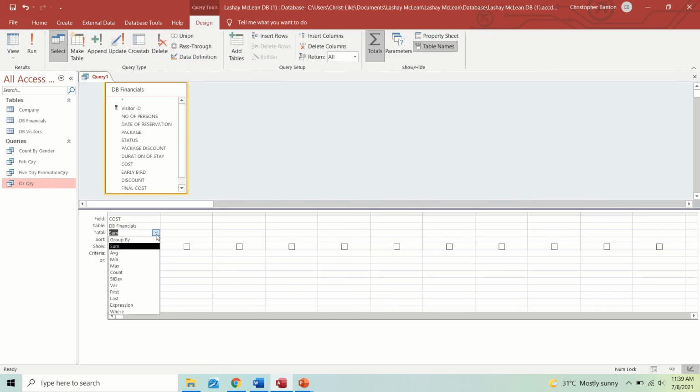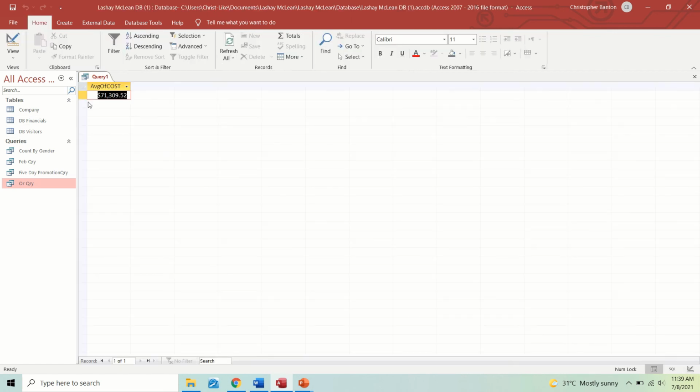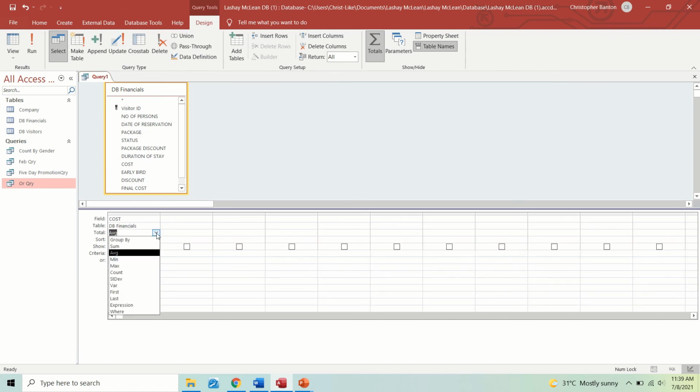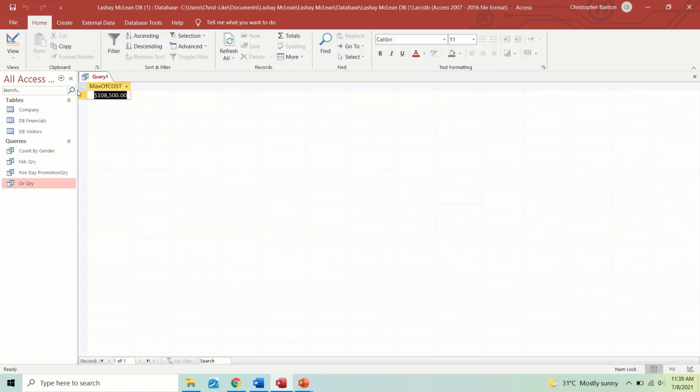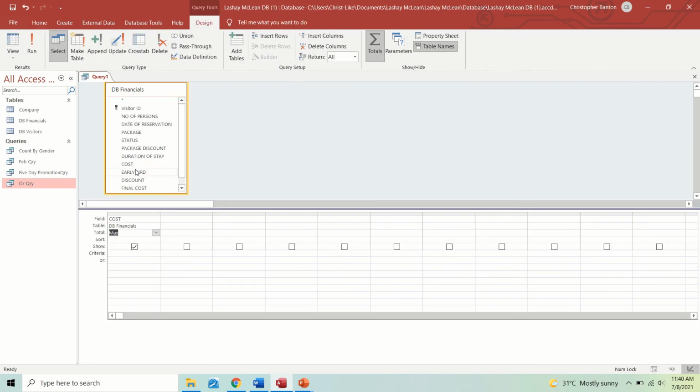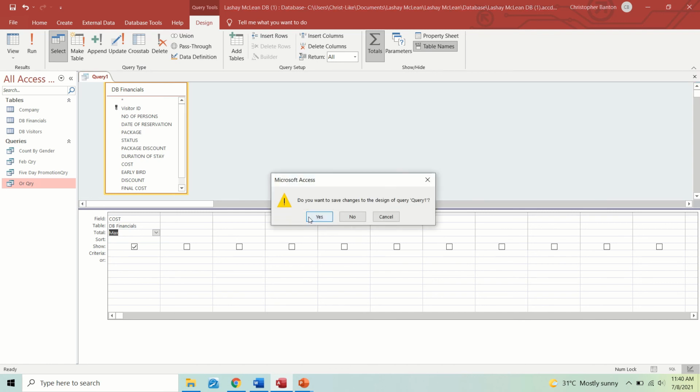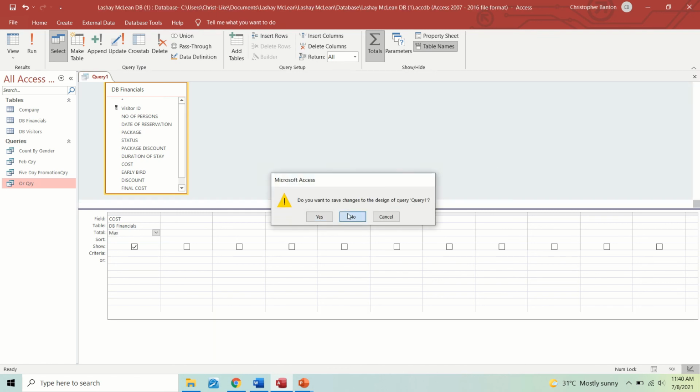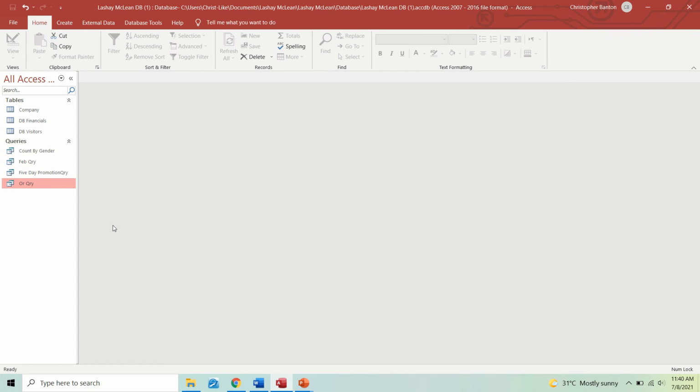Or we can do the average that someone paid, average, run that, $71,309, or even the highest cost, max. So that's how that query works. We want to do a calculation with a particular field. All right, pretty simple. Queries aren't difficult, they're very, very easy. All right, so that's it guys, have a good day.